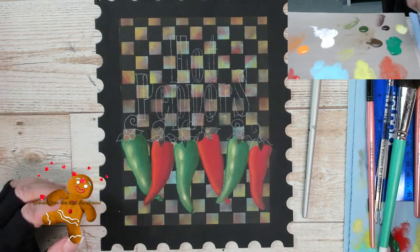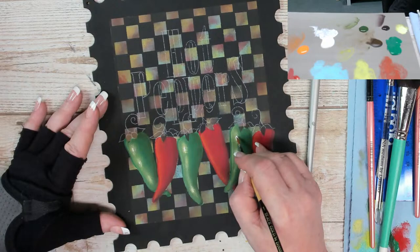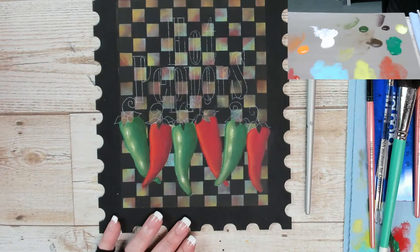And then we're going to put a final light impact point on our peppers. And I like to keep them the brightest up towards the top. And they're going to go at the top of that little patch that you put in, that brightest point, like that. So we have nice bright green peppers.